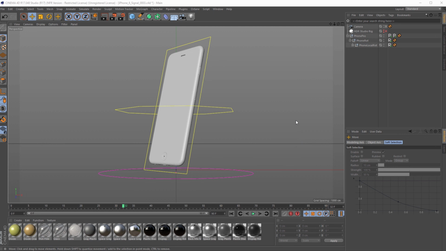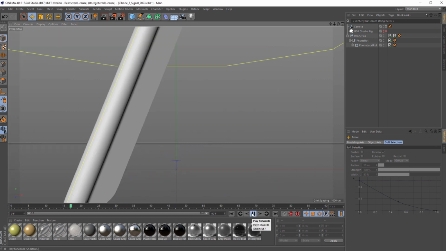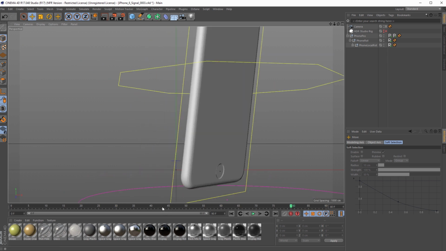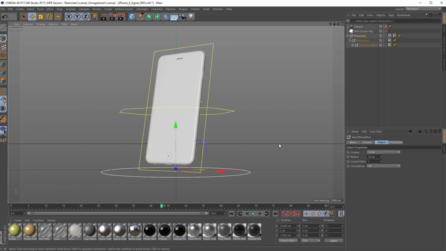Okay, here we are. We've got our iPhone 6, and we're just going to hit play and watch it play down here, just like we saw before. Right away you see that I've got three pieces to this hierarchy, which I recommend setting up when you're doing these types of animations. I've got my main position hierarchical helper here. It's a null with the display set to circle, and we'll walk you through all this in a second.